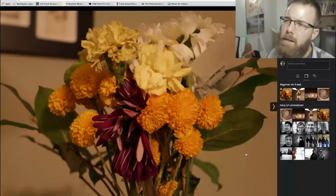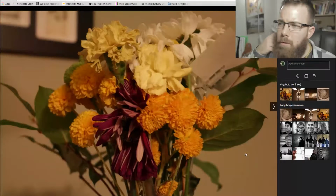As for the photo itself, it's a shot of flowers. There's not really a whole lot going on here.